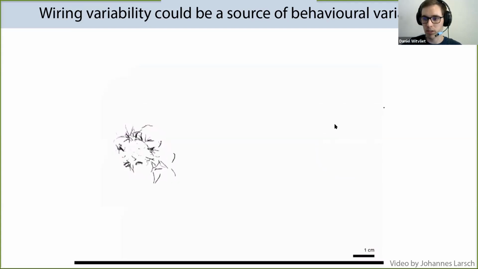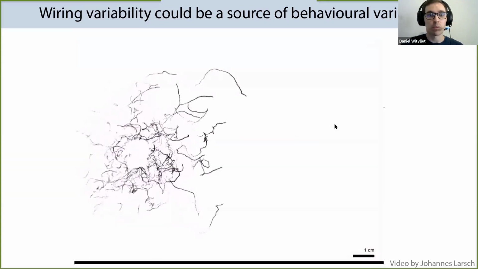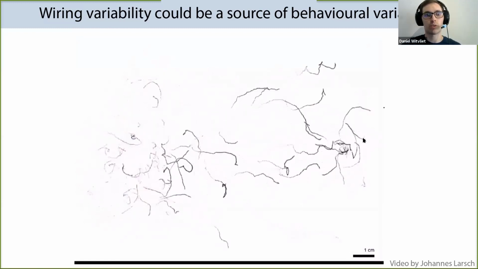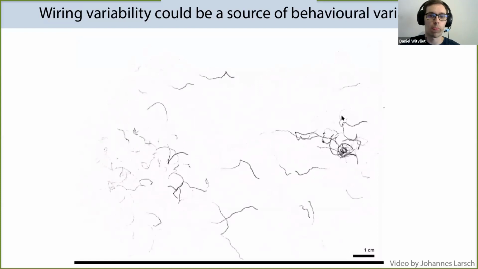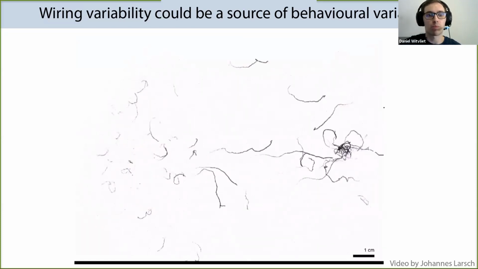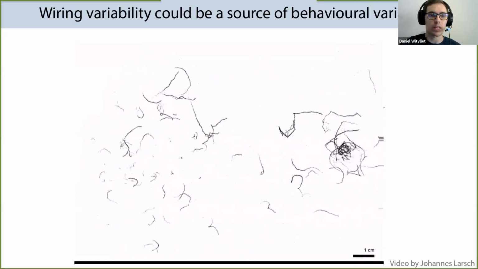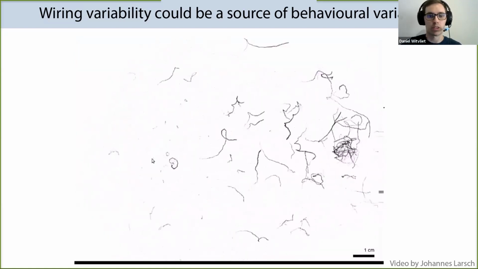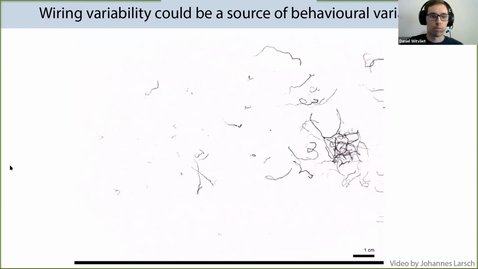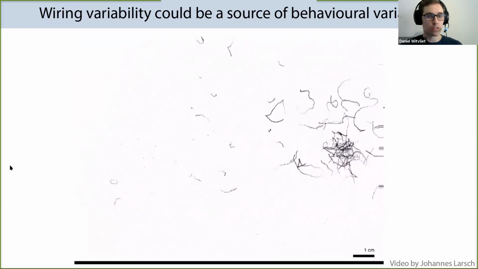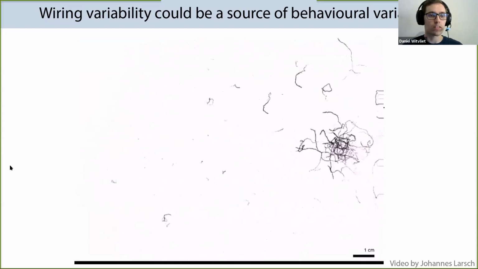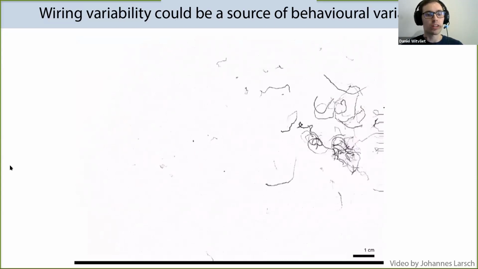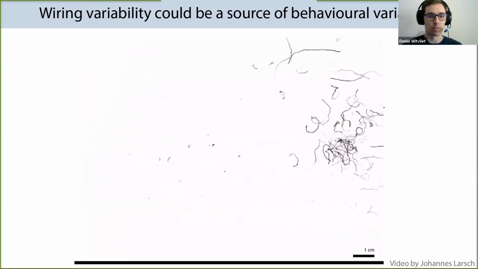So if this video works, over time, the majority of worms in this population crawl towards this odor in search of food. But there's always a certain proportion of the population that consistently makes another choice and just moves in another direction or ignores the odor. And this behavioral variability is advantageous to the population because if suddenly this attractive odor becomes dangerous to the animal, the entire population would die out if everyone behaved the same way.